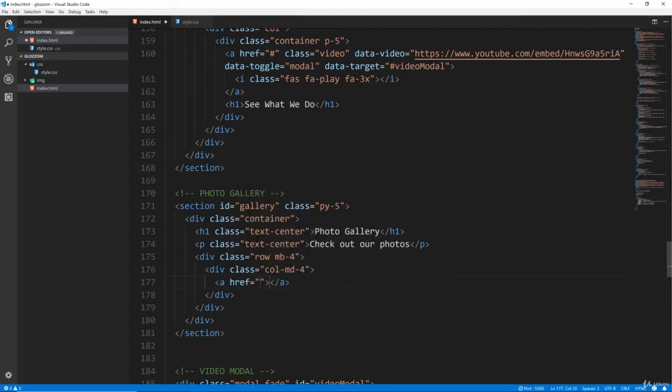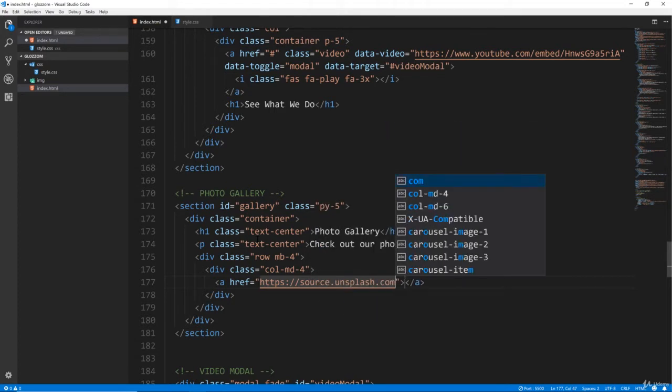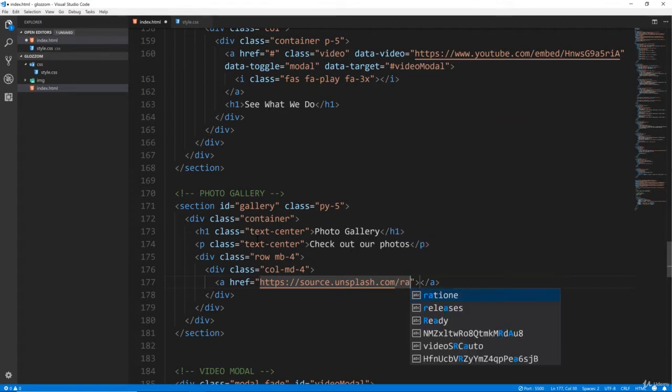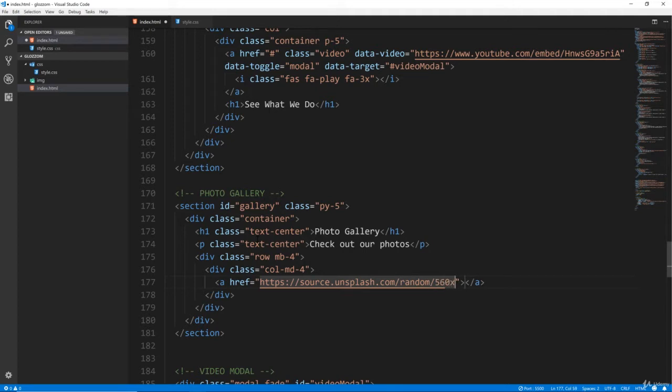So let's just put an A tag, and then the href is going to go to our image. Now I'm going to use the Unsplash API here. So I'm going to do HTTPS, and we want source.unsplash.com, and then I'm going to do a random image. So I'm going to say /random, and then the size, which will be, I'll do 560 times 560, and that'll just generate a random image.